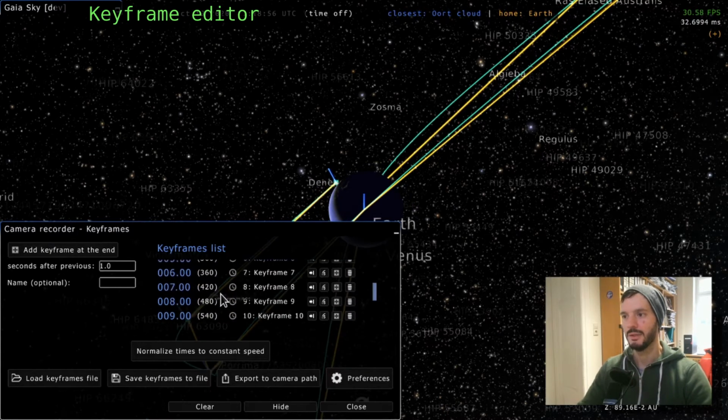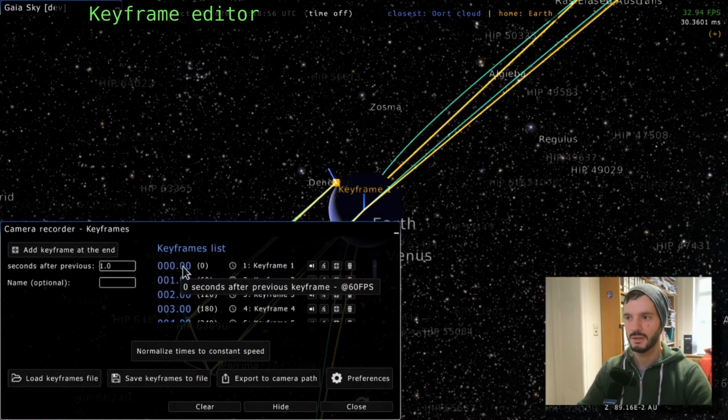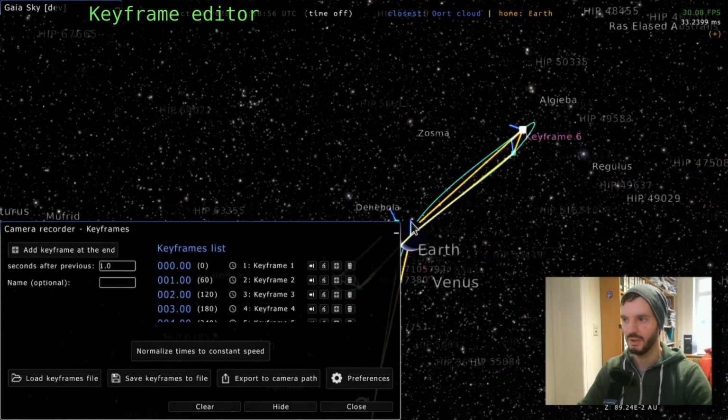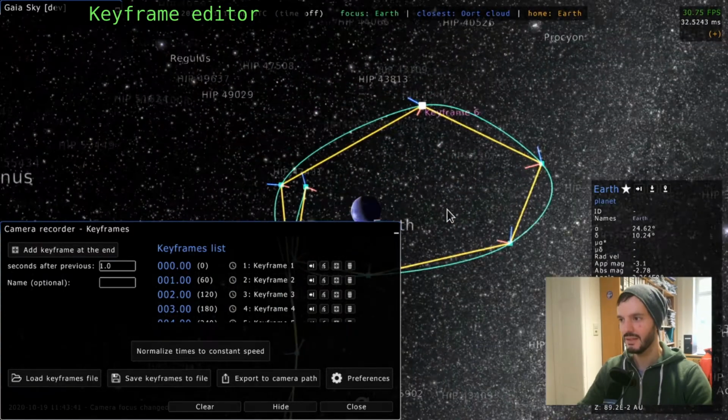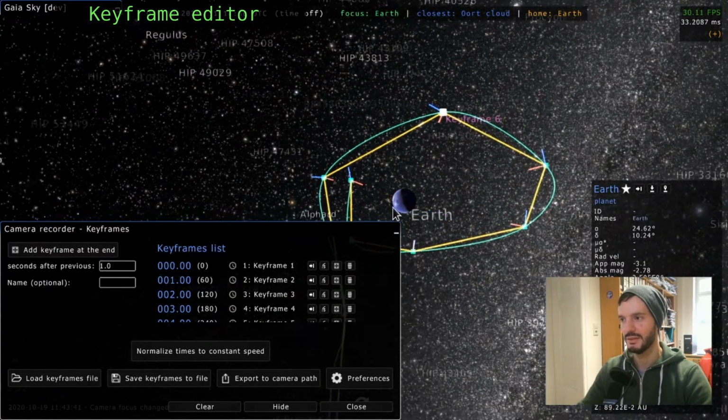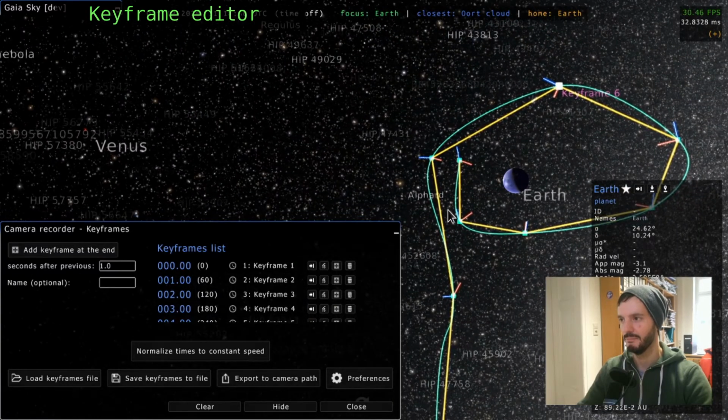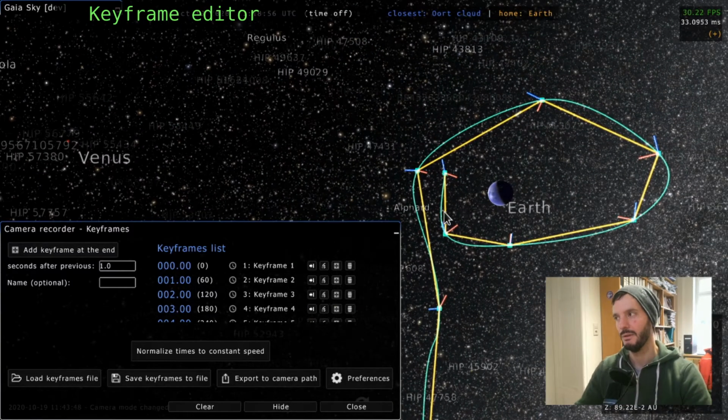Okay, now, if you can see here, the first item in the list is the second at which this keyframe is visited by the camera. This is sometimes not the usual or the ideal, let's say, way of doing things, because the distance between keyframes is not always the same. So what happens if you keep the same time between them is that the camera will accelerate and decelerate a lot. So let's keep that in mind now, and I'll save this to a keyframes file.